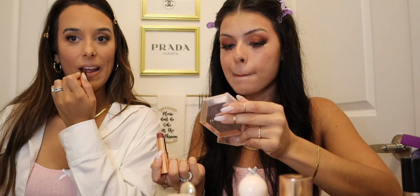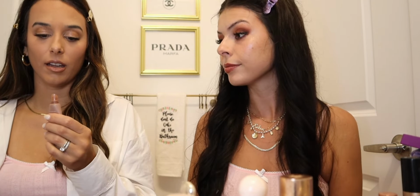Maybe I'd go in with Pillow Talk. Let's compare dark versus light. Oh yeah, it's pretty different. Yours is way more pinky, too. I just forget how different they are. It's almost like it's not red. It's like a reddish brown, yeah. I always forget how different Pillow Talk and Pillow Talk Medium are. When I put Pillow Talk Medium on, I think I look better. I finish with the gloss, Summer Fridays lip butter in the color Vanilla Beige. It's also like a nudie brown color.